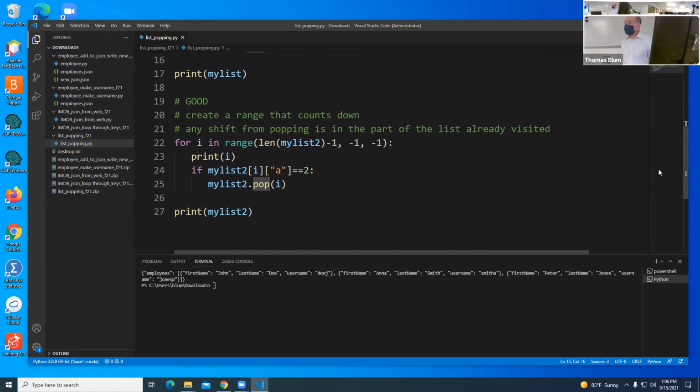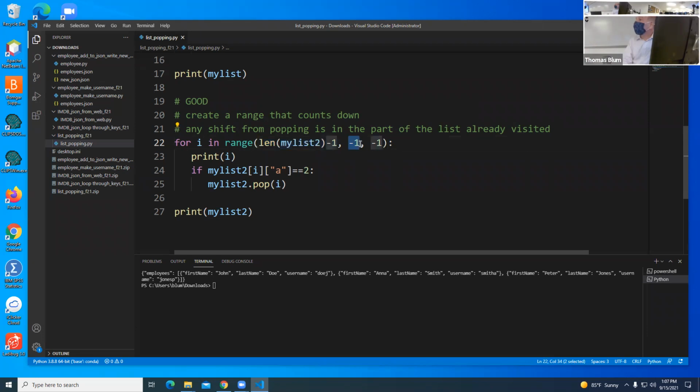And then here's the version that works. There are other ways to do this, but I have to show you a way that works. If you want to find another, that's up to you. I'm going to go over the range so I can find the length of my list minus 1. That's the highest index. I can go from the highest index down to -1.